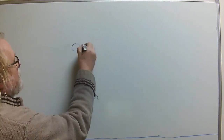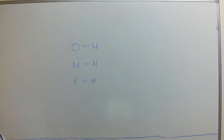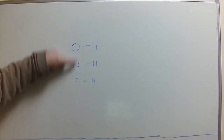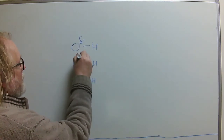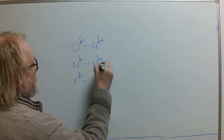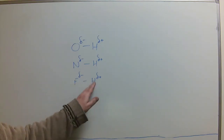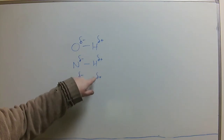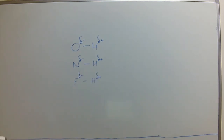If you have an OH or an NH or an FH covalent bond in a molecule, there's a real mismatch in terms of how strongly these nuclei attract the shared electron pair. So these three elements are very electronegative, which means that they attract the shared pair much more strongly than the hydrogen does. And so in each case, this atom becomes significantly negatively charged, which we write as delta negative, and the hydrogen becomes significantly positively charged. And when that happens to hydrogen, because it has no other electron pair to shield the nucleus, if you pull this electron pair strongly enough this way, that becomes very attractive to other atoms, because that partial positive charge is very focused on its tiny nucleus in the middle, not shielded by any other inner electrons. And that's the key to hydrogen bonding.